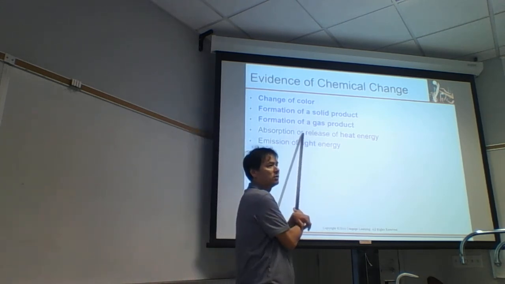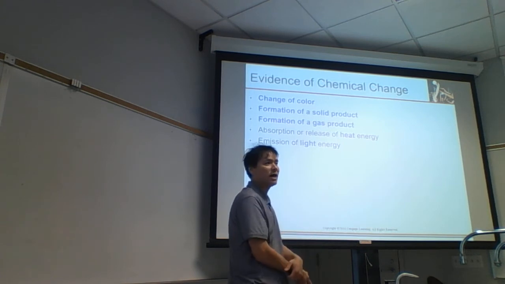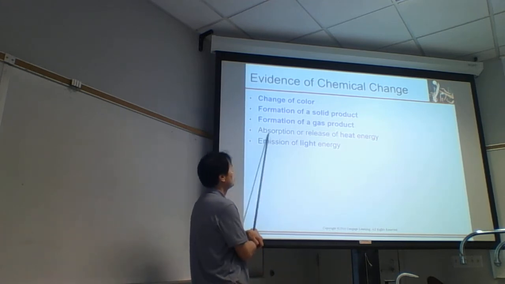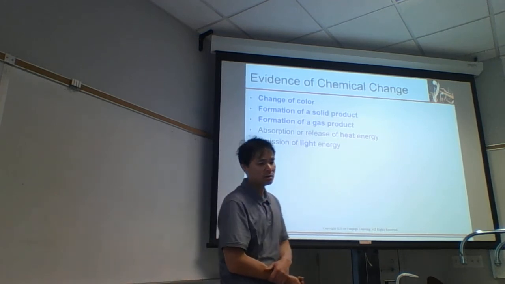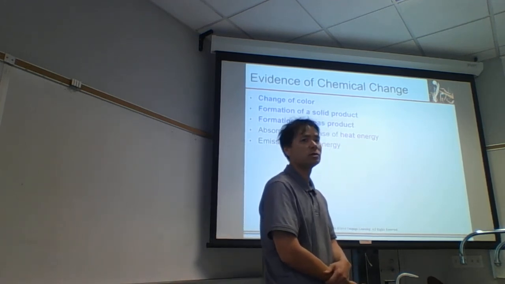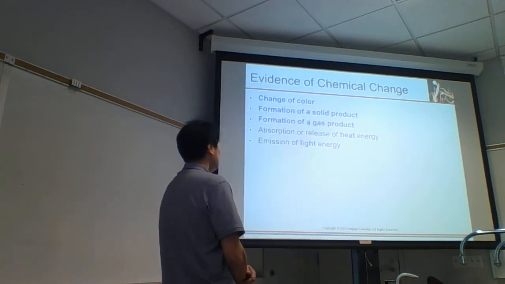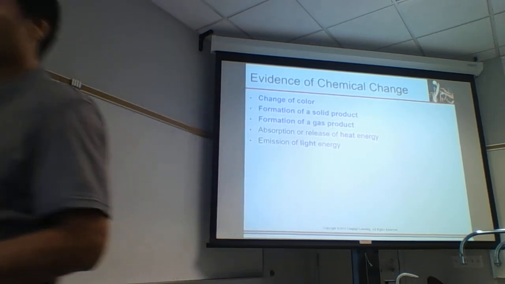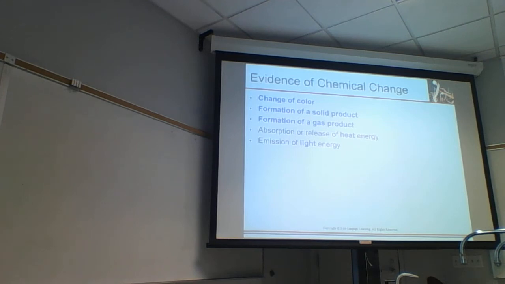Formation of gas product, also that could be physical as well. If you boil water, you're going to form gas, which is called steam. Is that physical or chemical? That's physical. And so we're looking for evidence. Absorption or release of heat. Sometimes it gets hot, sometimes it gets cold. That's usually an indication of a chemical change. Of course, if it starts emitting light, then it's obvious. So we got to look at these carefully to determine if there's actually been a reaction. Because in a chemical reaction, the substances do change, the atoms get rearranged, and we destroy existing compounds and replace those with new compounds. That's what happens there.